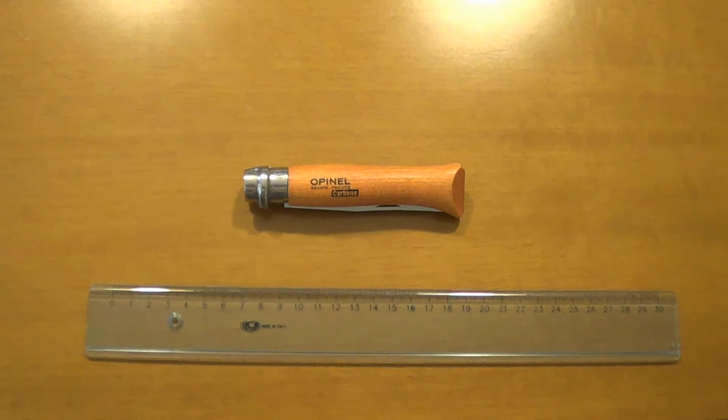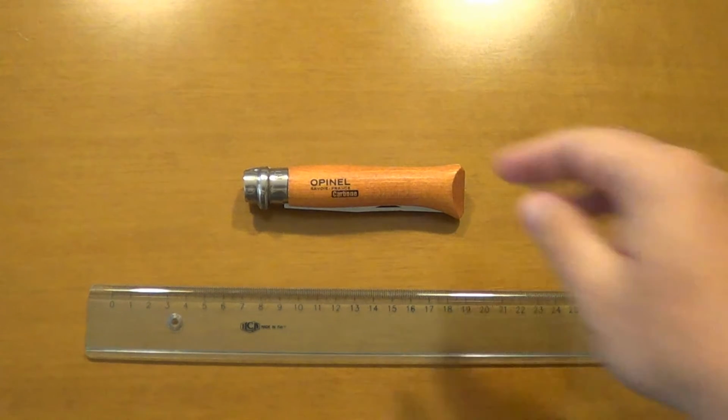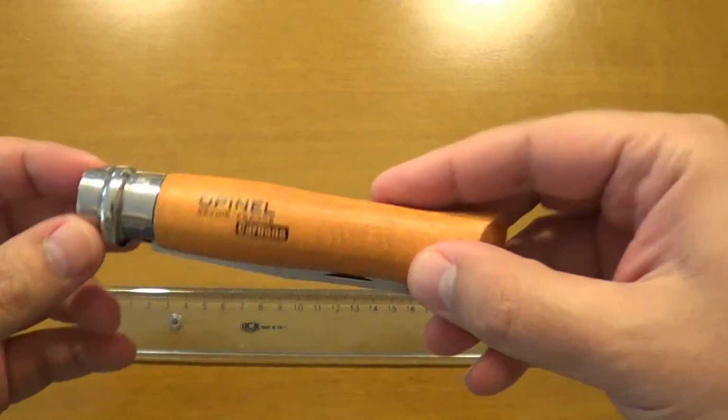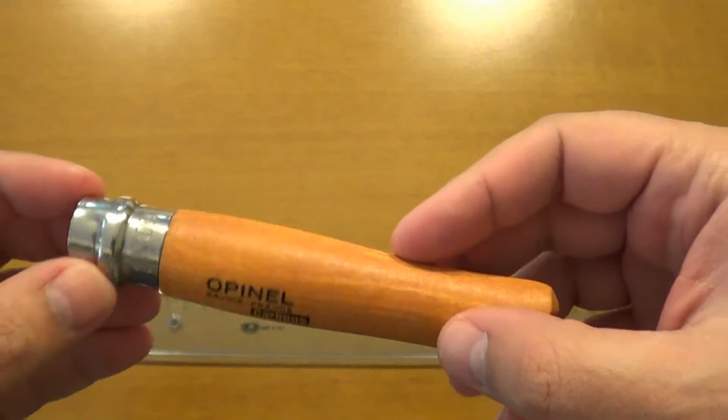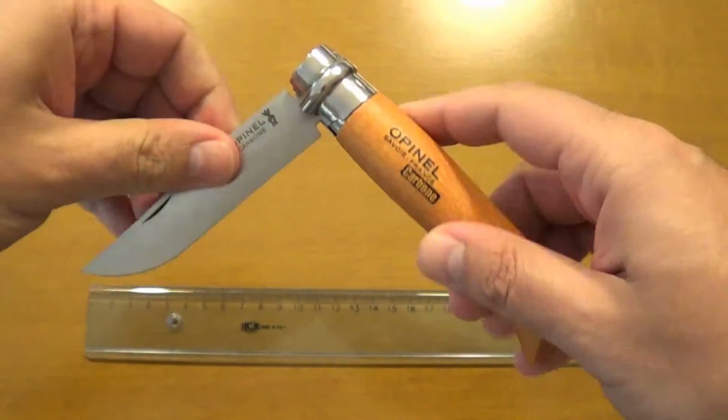Anyone who likes knives like I do should own at least one Opinel knife, one of the most iconic European knives, along with this Swiss Army knife. Having said that, it's obvious that the pros outweigh the cons of this knife. This is actually the number 9 Opinel, it says here. Number 9 because it has a 9 centimeter length of blade.